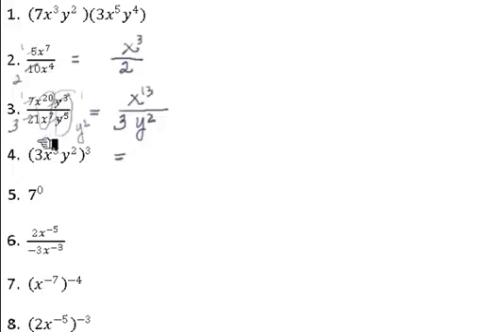In number 4, we're going to cube the expression in parentheses, cubing everything. First, let's do 3 cubed. 3 cubed is 27. 3 times 3 is 9, times 3 is 27. Then we're doing x cubed cubed, and now we're going to use the rule where we multiply exponents. We're using this rule, a to the n to the m is a to the nm, multiplying the exponents when we have a power to a power. So we have x to the 3 times 3, that's x to the 9, and then y squared cubed multiplies those exponents, 2 times 3, so we have y to the 6.